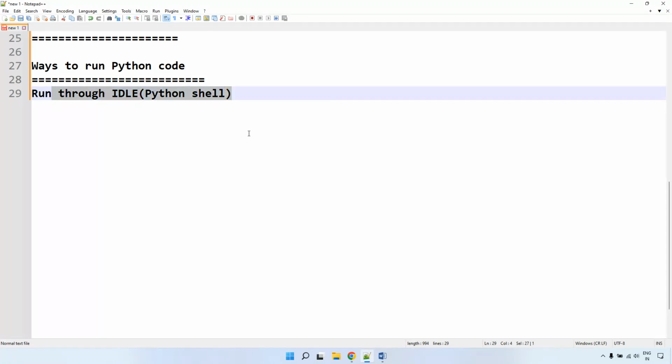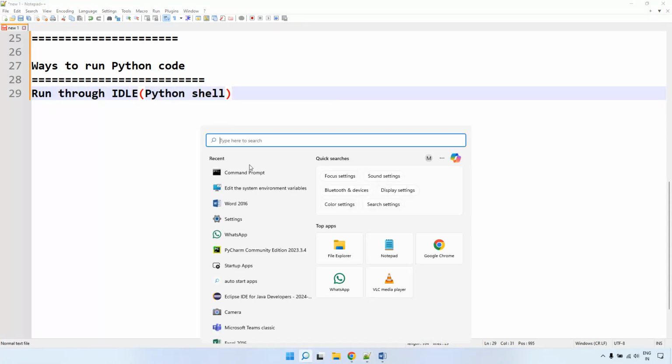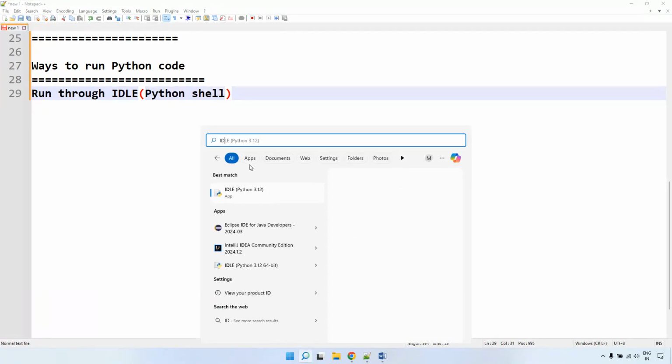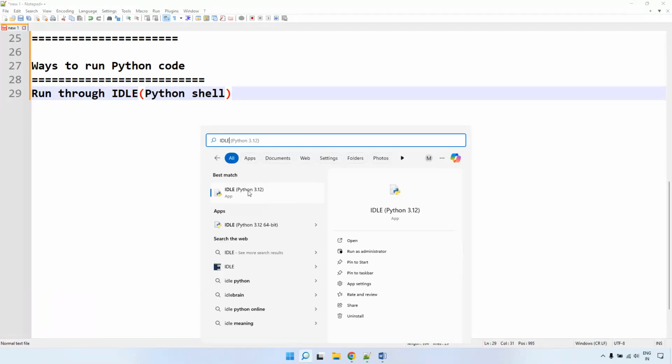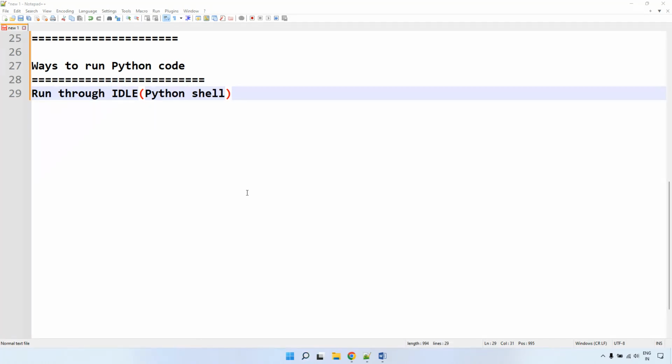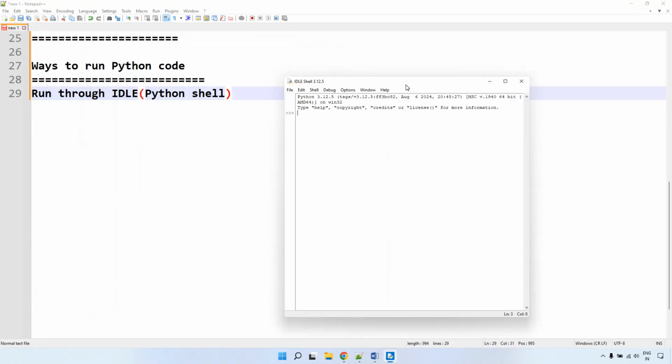Where can you get this Python shell? Just click on the search bar and search for IDLE. Once you search for IDLE, this is the app, you can see it here. Click on that. Once you click on that, you can see this is IDLE. As in the previous case, when you execute some simple input in the command prompt, the same input you can see here. It is asking for the prompt, for the user input, along with the version. Now, how can you run the code by using this IDLE?